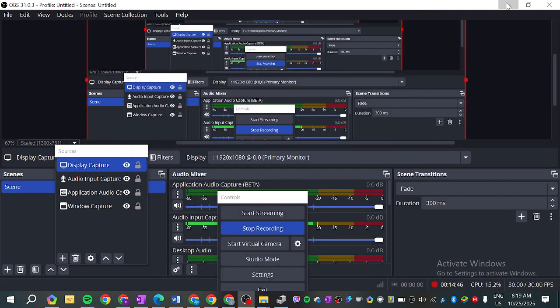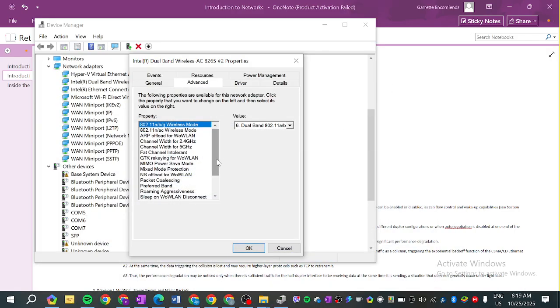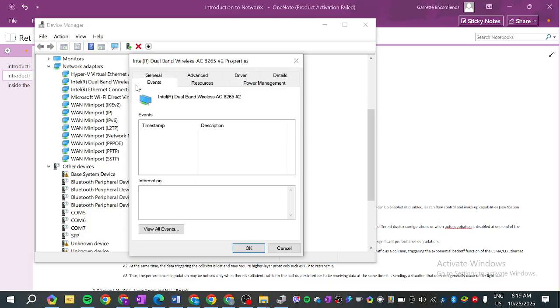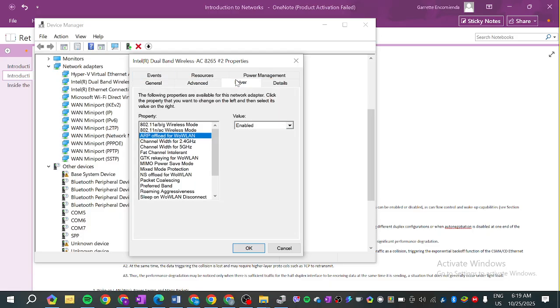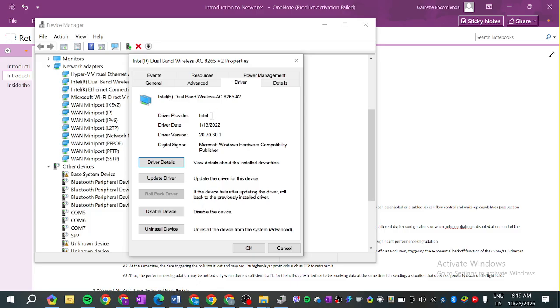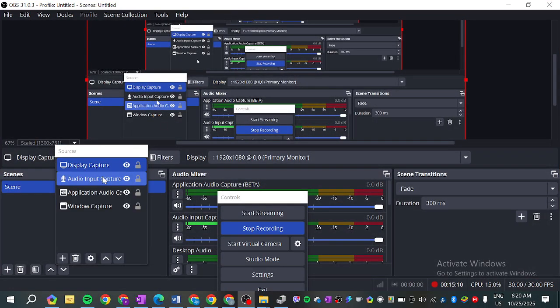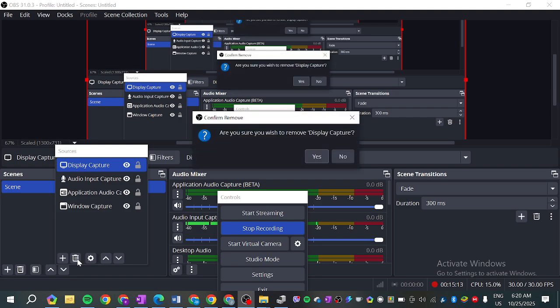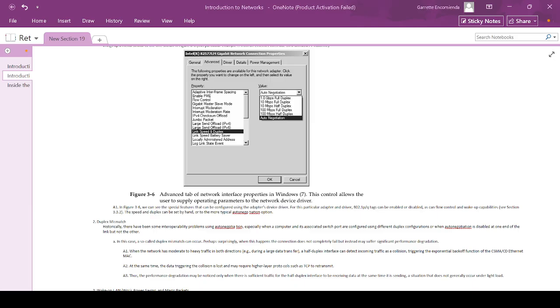Yeah, guys, I hope you can see. So here's the advanced tab that we can use to configure dual band, A/G, etc., ARP. So I get that in the device driver. I guess I can delete that now. Let's just delete this.